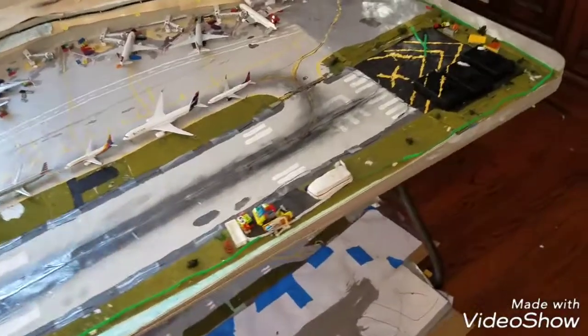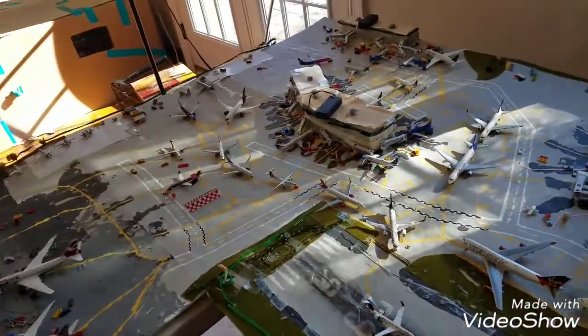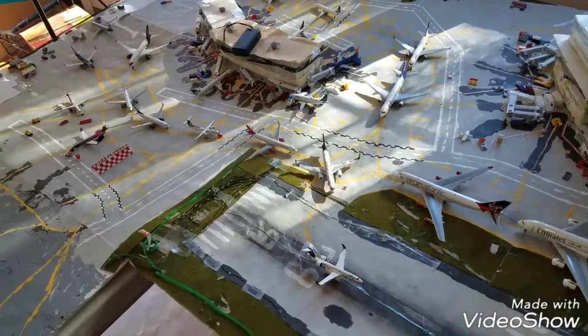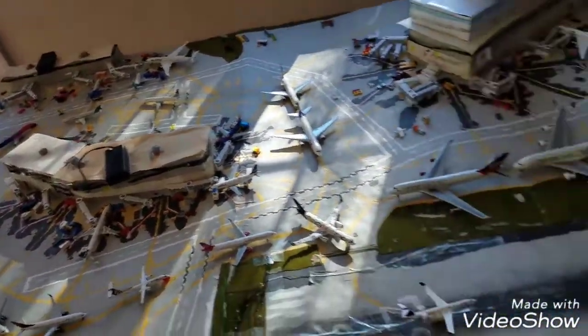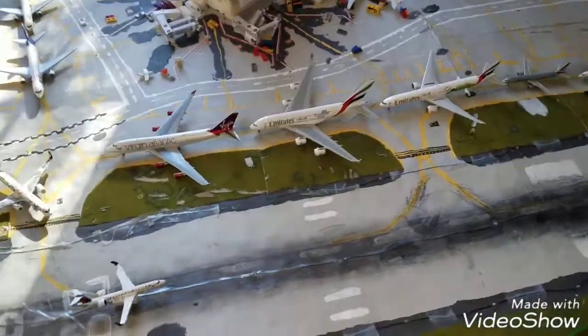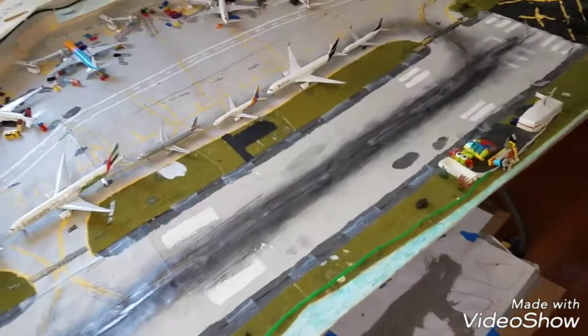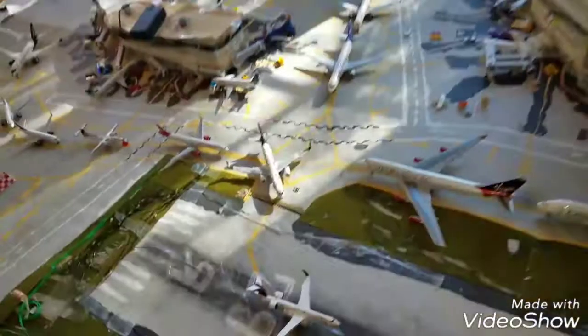What is up guys? This is JFK Aviation 24 here coming at you with another airport update for John F. Kennedy International. This is airport update number 46 for John F. Kennedy. We're going to get started because this is a super busy airport update. Right now it's Thanksgiving morning, so if you guys are having Thanksgiving breakfast or if you're even up at this time, have a happy Thanksgiving and let's get started.